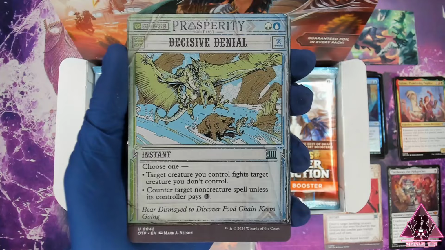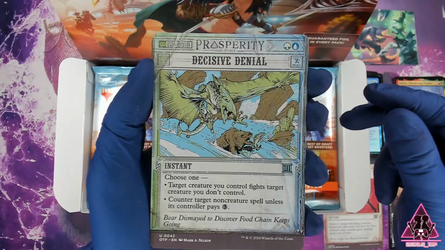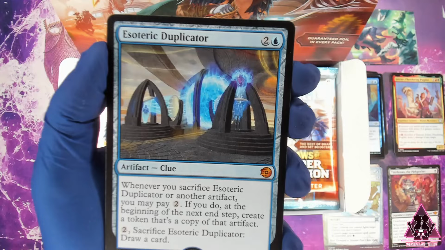Decisive Denial. Choose one. Target creature you control fights target creature you don't control, or counter target non-creature spell unless its controller pays 3. Oh, wow. Okay, so this is another symbol, which is something about like Bolt. I don't remember the name exactly. But this is actually pretty cool.